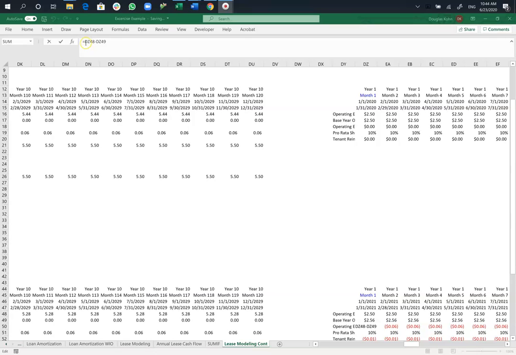To do that, we're going to wrap everything in an IF statement that says if this formula DZ48 minus DZ49 is less than 0, then I want to return 0. If not, give me DZ48 minus DZ49.